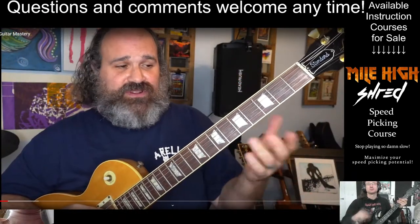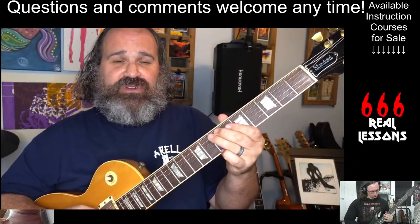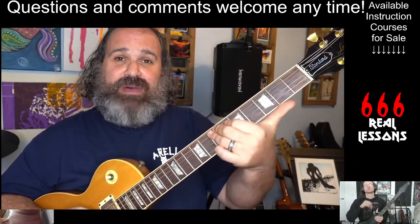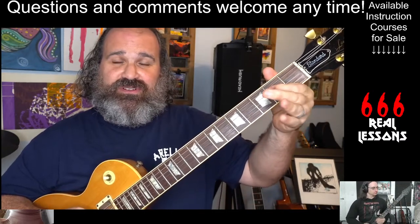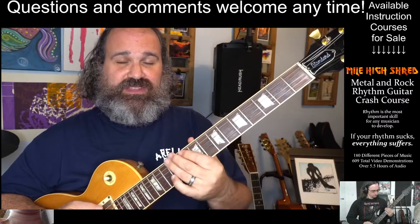How do you do that? Well, it's very simple. If you have a note on the A string, you can figure this stuff out. If you have a note on the A string, 5 frets back on the D string is the same note. And then 5 frets up on the E string is the same note.